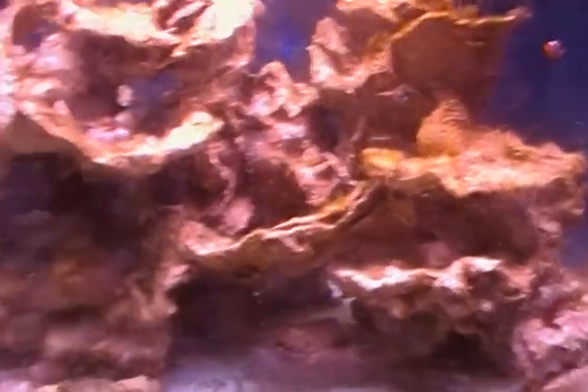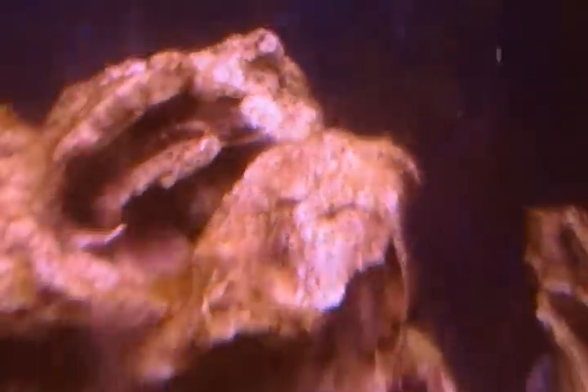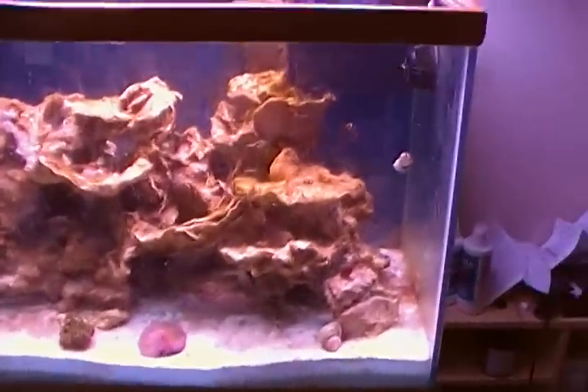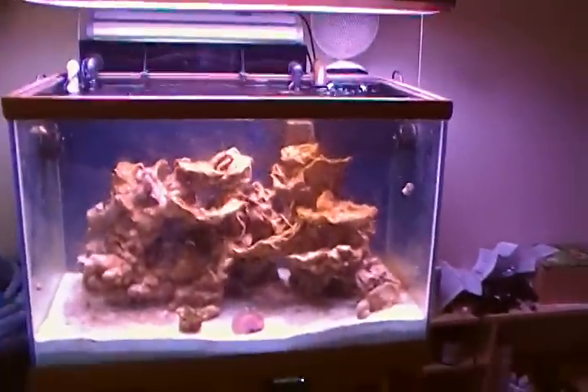My nitrates and ammonia — I know they're pretty good because otherwise I would see the tank overrun with algae, and I already had an algae problem and now it's going away. You can see very little algae has started to grow back. That's a result of all the nutrients from the detritus trap down there. I only have two fish in there, so there's really no point in testing my aquarium when I basically know what's happening. Maybe once a month I'll test it just to make sure I'm on track, but other than that I don't see a point.